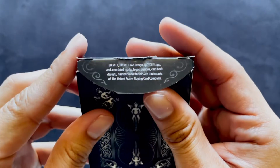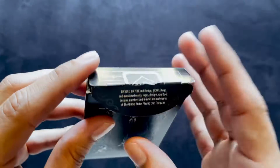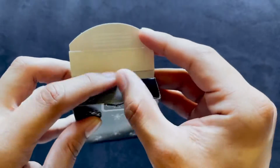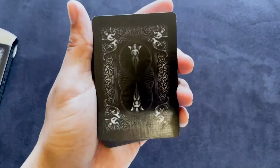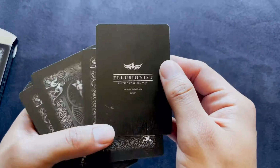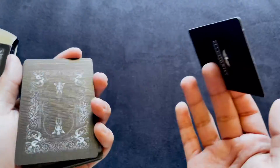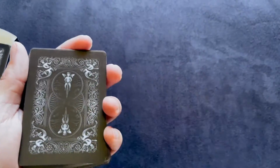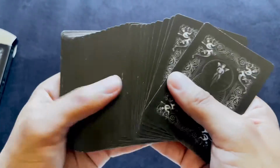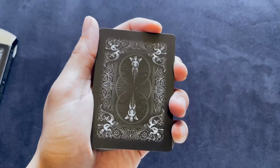That's a card. The tab has the bicycle design logo associated. We have vine work along the edges here, and to the deck. Oh, yeah. So this is the promo card. This one is worn because I keep promo cards out of my decks, but since I started doing showcases, I put them back in. So the rest of the deck is as good as it's gonna get with a deck that was rarely used. I decided to save this after I used it for a bit.